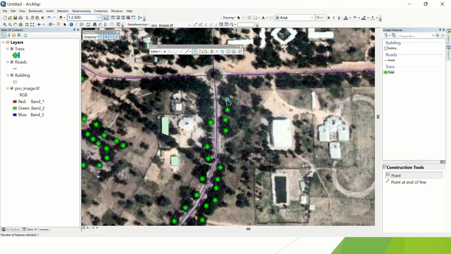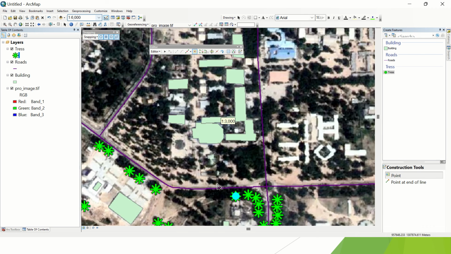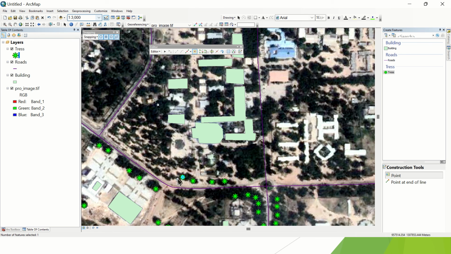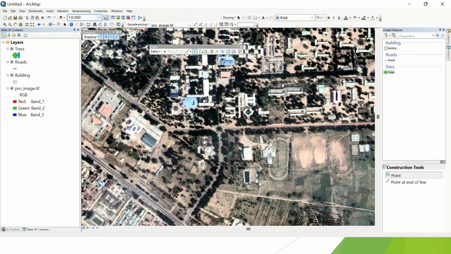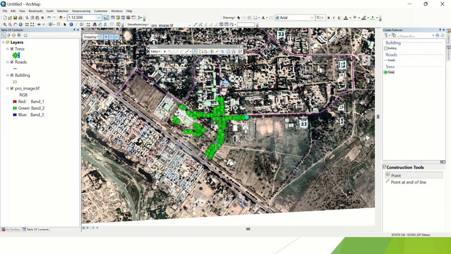And the best option is one to go to the site and then use the GPS location. It could be a mobile GPS or a handheld GPS, and then go to the site and pick the exact coordinates of the trees, so that one can easily identify the exact location of the trees. So here I'm identifying trees from the satellite imagery, and like we know, the satellite imagery is not that clear, and since the imagery is captured from space, one can't exactly say this is the exact location of the tree. So the best approach is for you to go to the site and use your GPS and pick the location of your trees, and then bring that into the GIS environment.